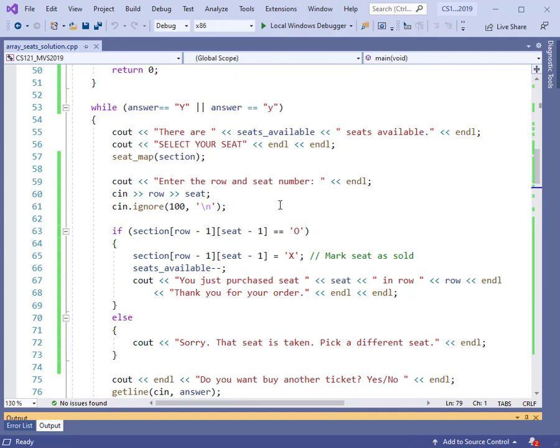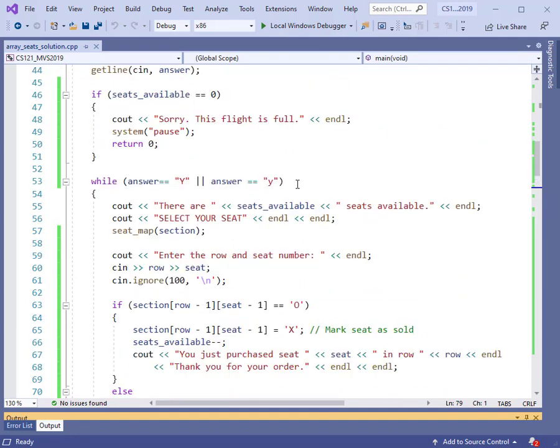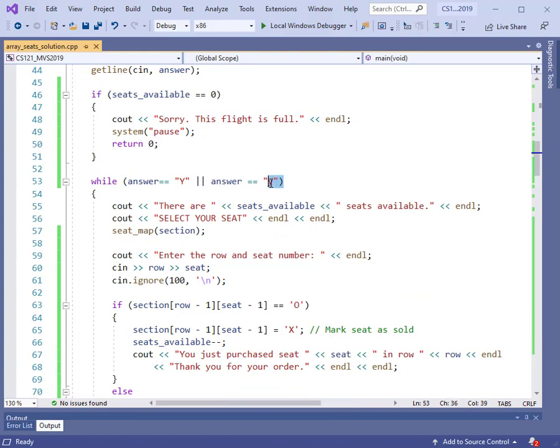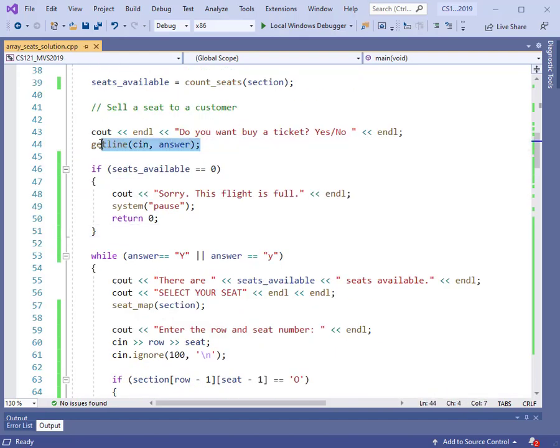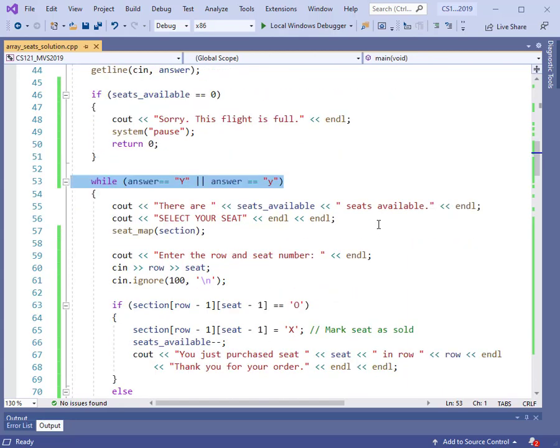Okay, now let's modify the program a little bit. I just ran the program and I noticed that I didn't allow for an uppercase or a lowercase y to be entered as the answer when we read in the answer up here. So the while loop didn't run because I entered a lowercase y when I should have entered an uppercase Y. So let's modify that while loop a little bit. Let's do while the answer is equal to an uppercase Y or the answer is equal to a lowercase y. Then we can type in either uppercase or lowercase.